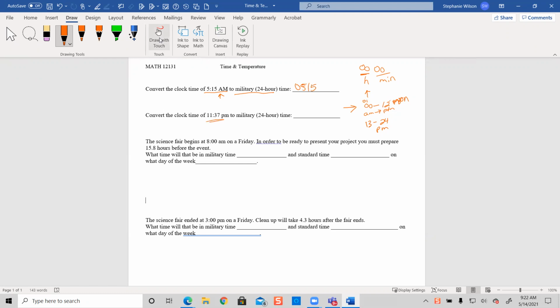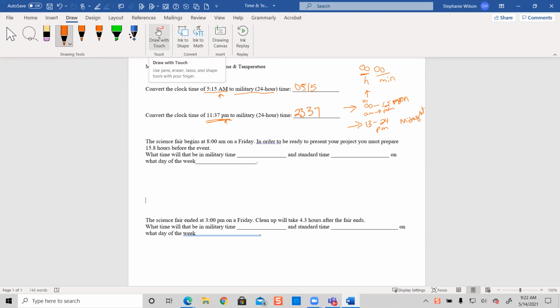So now let's look at the 11:37 p.m. So PM told me it's going to fall in this category. The 11 tells me that it is right before midnight, right? Because 2,400 hours, 24 hours in a day, falls at midnight in America. Okay, I know overseas it's a little different. So if it's 11, then I know that it should be 23, on the last hour of the day. And then the minutes is 37.